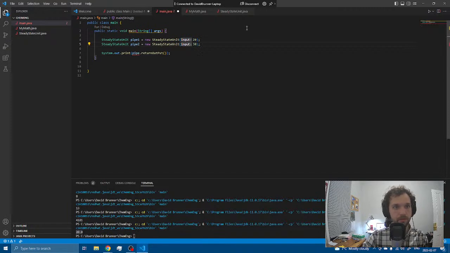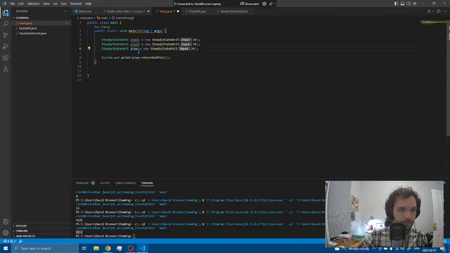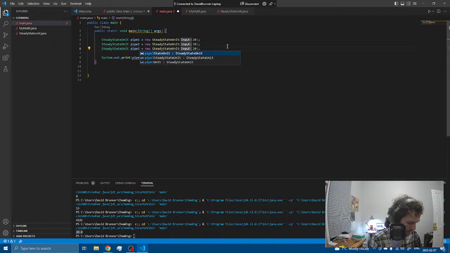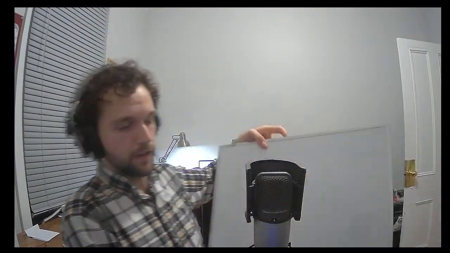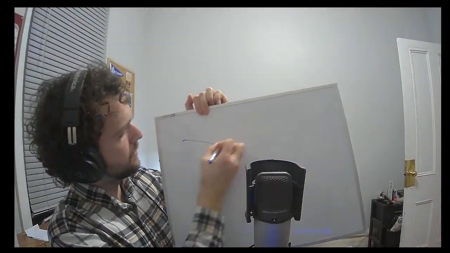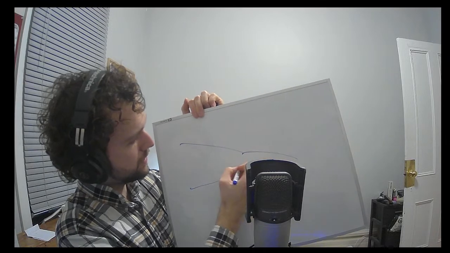Then we want to create a pipe 3, and we want this pipe 3 to be the sum of pipes 1 and 2. So we have basically what is a Y joint here.